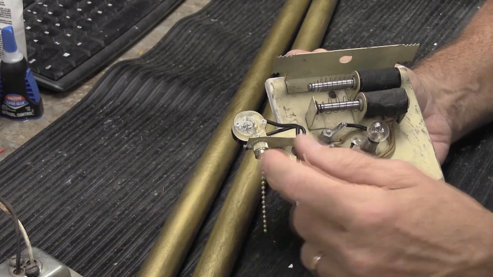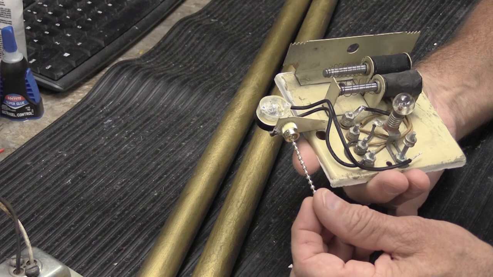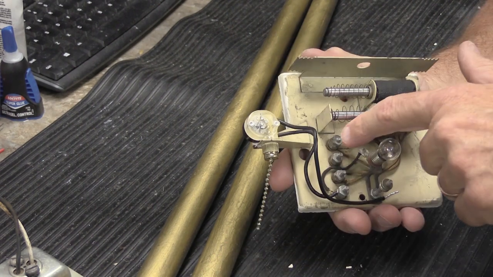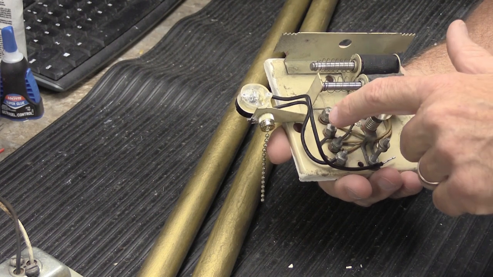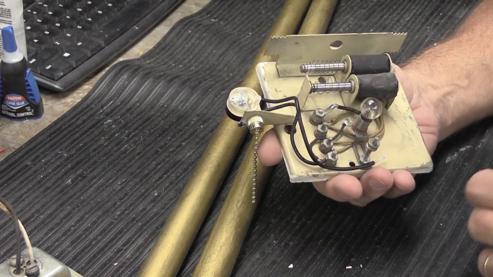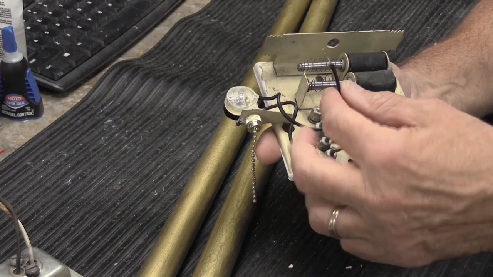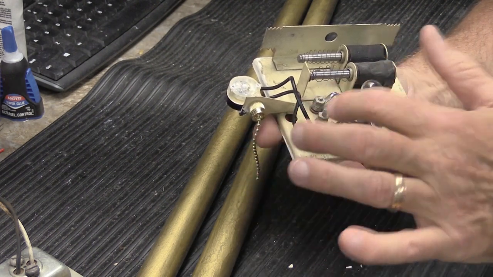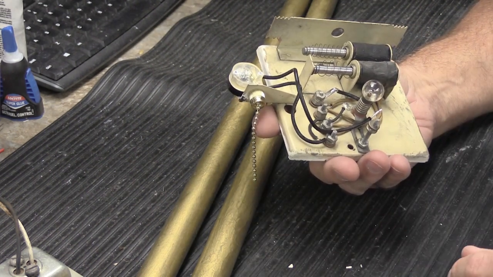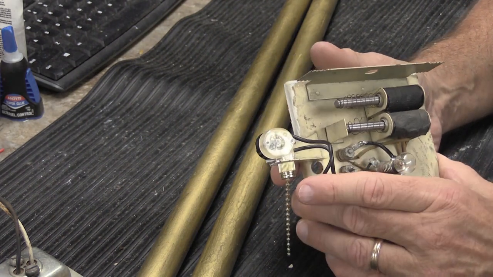This is a fairly easy switch. I just went down to our local Ace Hardware and bought a pull chain switch. It's almost identical in size and configuration, fits in very nicely. I chose the one with the brass nut and the brass pull chain on it because I thought it went better with the brass tubes. These are your electrical connections here for your transformer front and rear, and this gets wired up. You do have to wire up one loose lead of the pull chain switch to the other side of the transformer for power so you can turn the light on and off. And other than that, it's a pretty standard two note chime base. Nothing really remarkable about it.